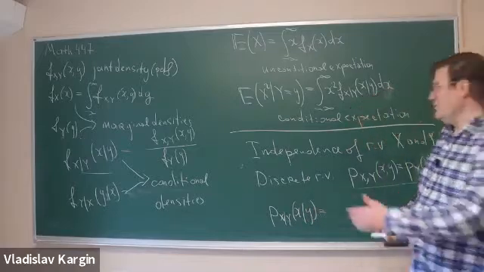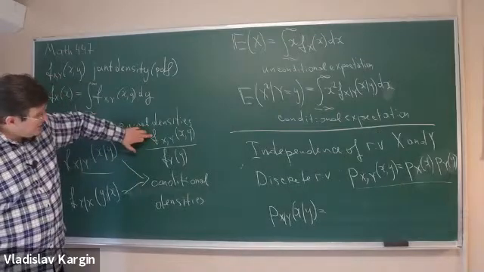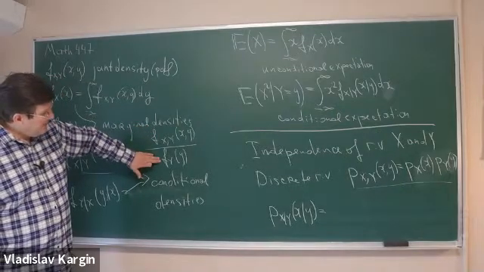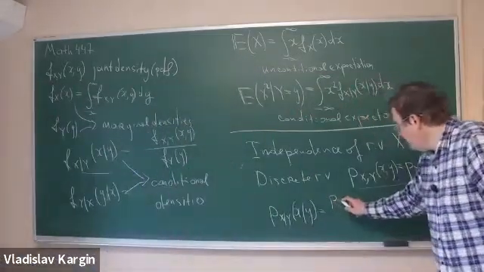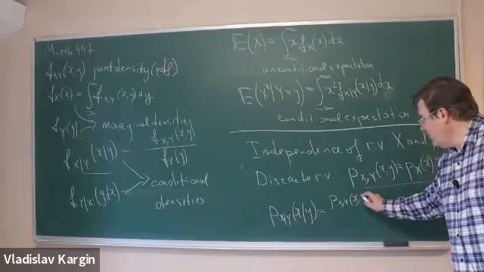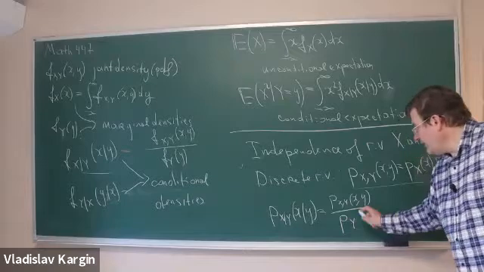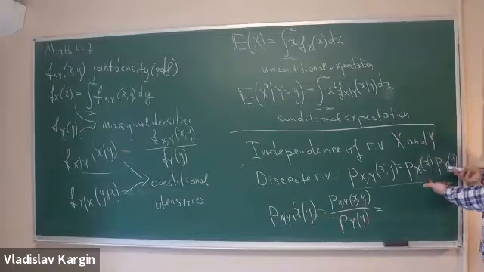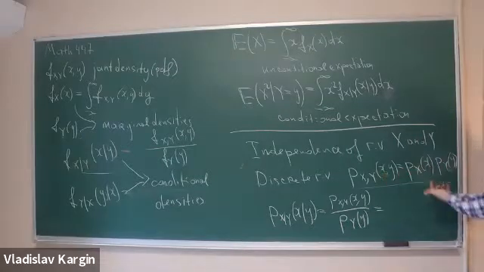So now the definition is about the same as here, right? Except it will be probability mass function divided by probability mass function. And if you look at this formula, we write it p of xy. So this is by definition of xy divided by p of y conditional of y. So we compare with this formula and see, okay, this is divided by this, we'll get p of x.